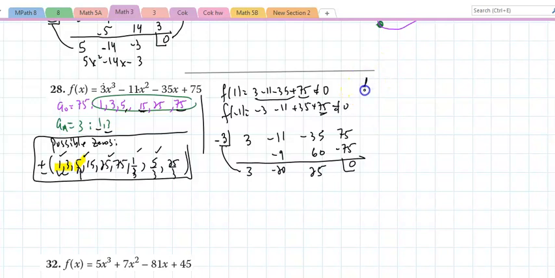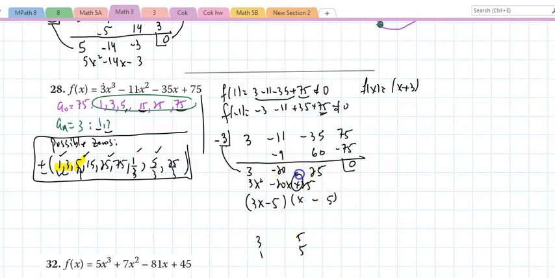So far I have f of x equaling x plus 3 times 3x squared minus 20x plus 25. And we know the drill. We need to factor that. 3x and an x, a 5 and a 5, and there it is. Meaning 3 and 1, 5 and 5, add up to get me 20. 15 plus 5. So how do you factor? It's up to you. Three x minus 5 into x minus 5.